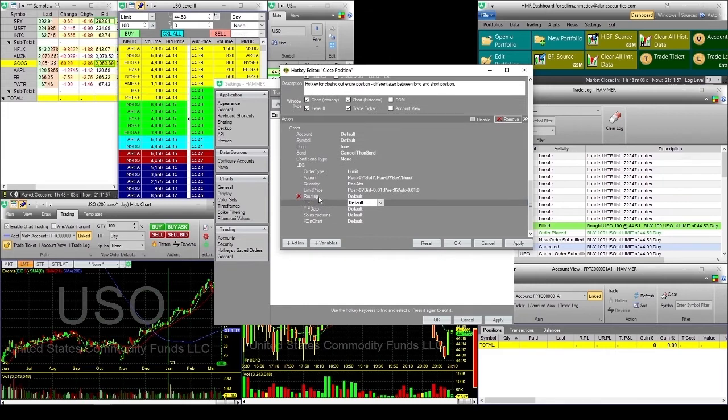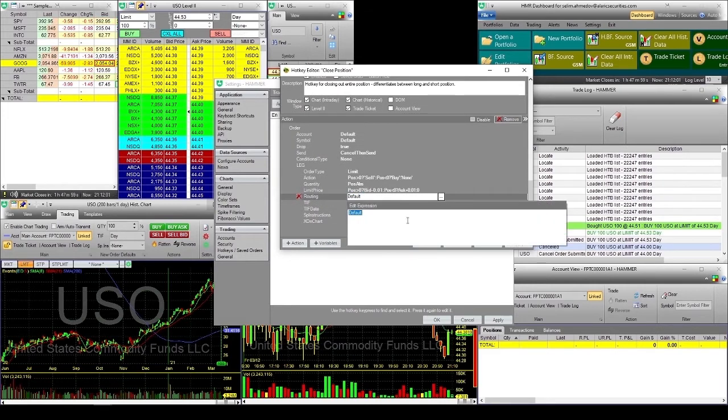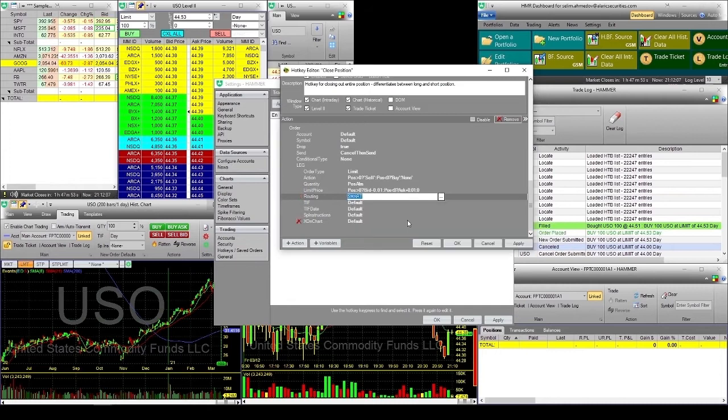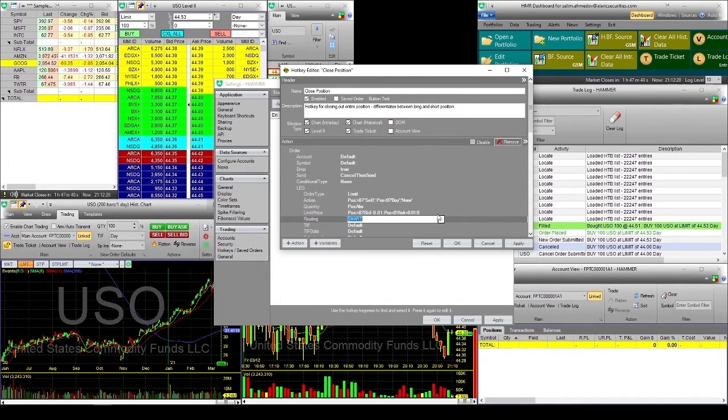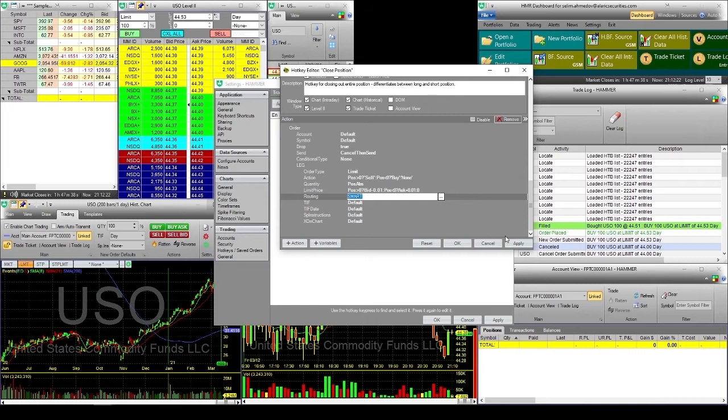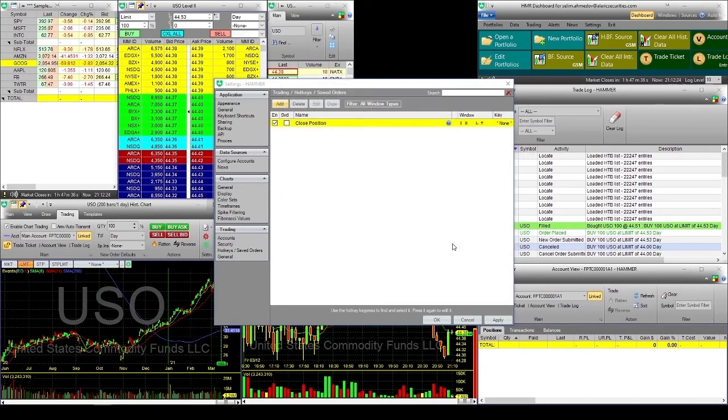Here we have the routing instruction, which is where we want to send our order. Because we are covering, I would like to use the Smart Order Router, so I just put Smart here. For the time in force and special instructions, I don't have any. I think I'm ready with this key, so I just press Apply and OK.